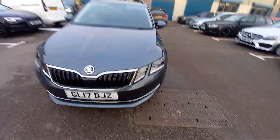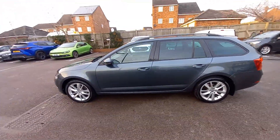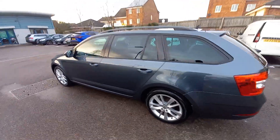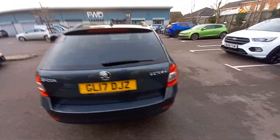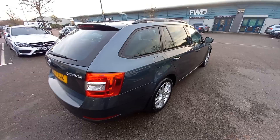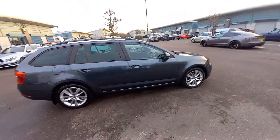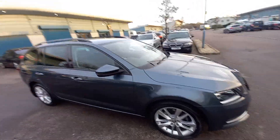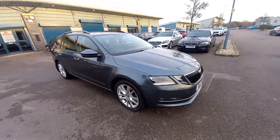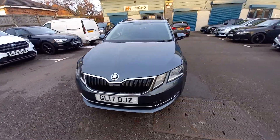This is the 148 or 150 brake horsepower engine and it will do up to 70 miles per gallon. This is the most wanted model in the Octavia range, believe it or not — a lot of taxi drivers and private hire use these because of the amount of space, the fuel economy, and the driving position. If someone asks what's a good car, I say look at what taxi drivers drive — Skoda Octavia. They wouldn't choose a car that breaks down and isn't economical. It looks good and is the number one choice for reliability and mileage.